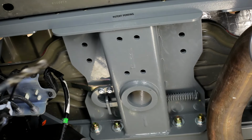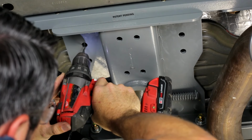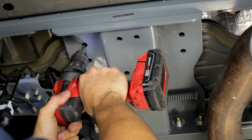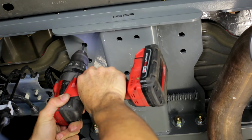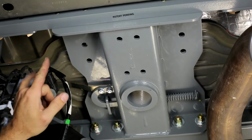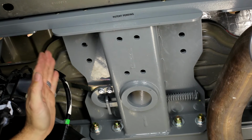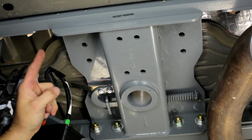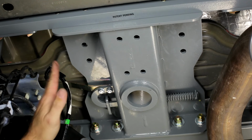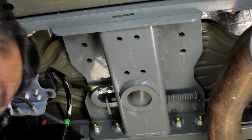Now with that in the aluminum, I can take a smaller pilot bit, line the tip of my pilot bit up with that divot that I just created, and drill the hole nice and straight through the bed. And I'm going to repeat that process for the other 3 holes. And with the pilot holes drilled, I'm going to double check that they're exactly 2 inches apart inside the bed of the truck. As long as they are, then we can go ahead and enlarge these out to the 1/2 inch diameter. That's what I'm going to do next.